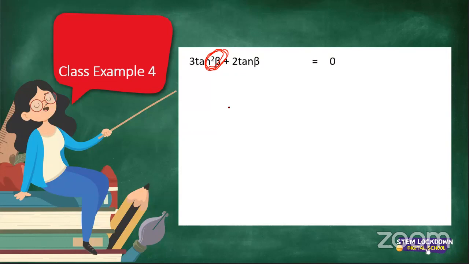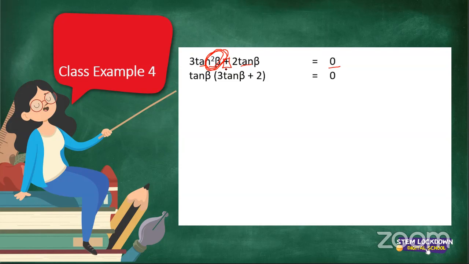So from here, we're going to factorize. This one has been put simply for us with the 0 already on one side. So we don't need to adjust, put the 0 on the other side or make the one side 0. No, the formula has been put in for us as it should be. And all we're going to do from here is factorize, right? When we factorize, we can all see that the common factor we can see from both our expressions, which are separated by a plus sign, is tan beta. Right? So we're going to pull out our tan beta, put it aside, and then we're going to be left with 3 tan beta plus 2 in a bracket.